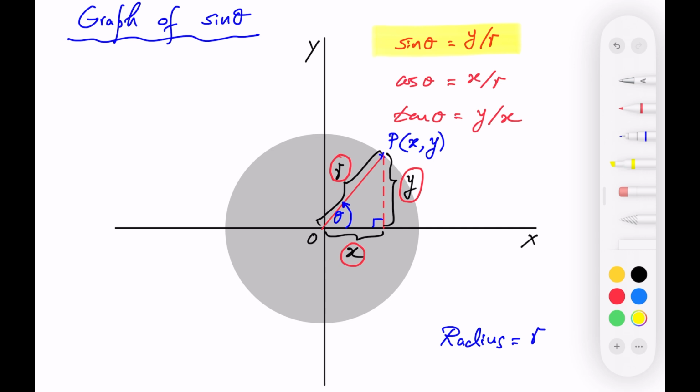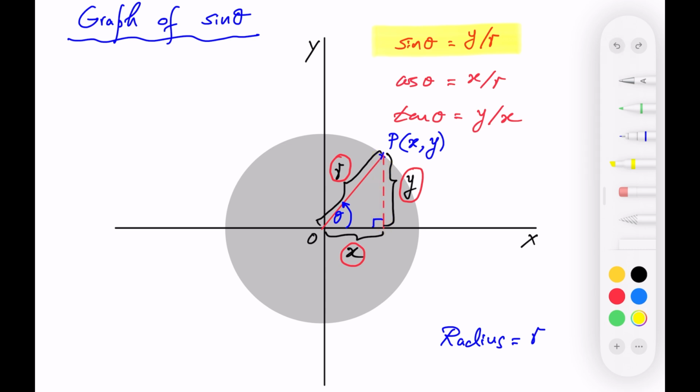In order to answer that problem, you have to understand that the denominator of sine theta, which is equal to r, is always a positive value. Why? Because r is the radius. Radius cannot be negative. Therefore, the denominator is always positive. Now, what are the possible values for y? Y was defined as the vertical height right here. As theta changes, we have to pay attention on what happens to the values of y.